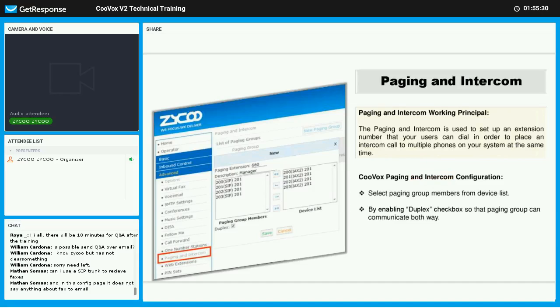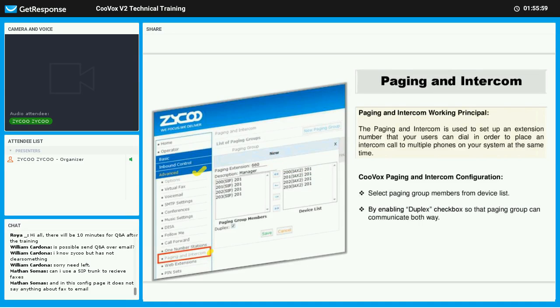Now, moving on to paging and intercom. Paging and intercom is used to set up an extension number that your users can dial in order to place an intercom call to multiple phones on your system at the same time. To select the paging group, you go to advanced, then paging and intercom.